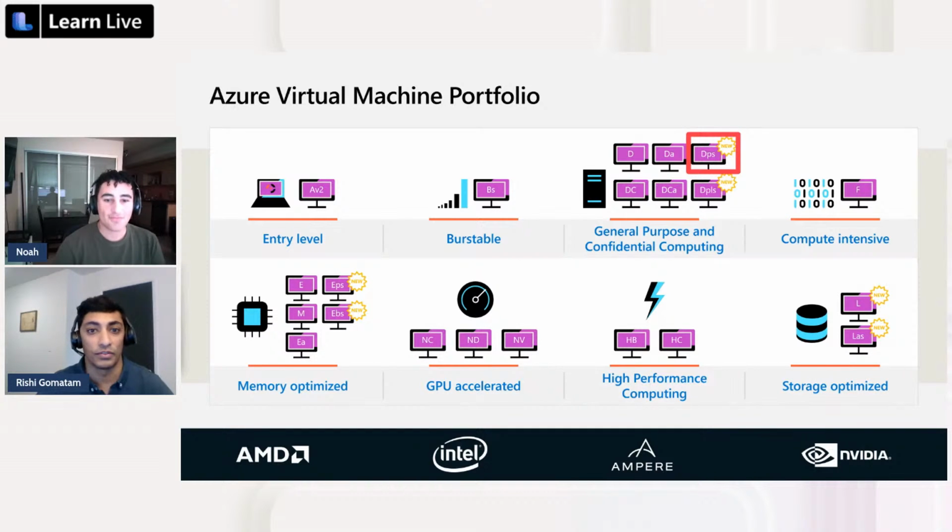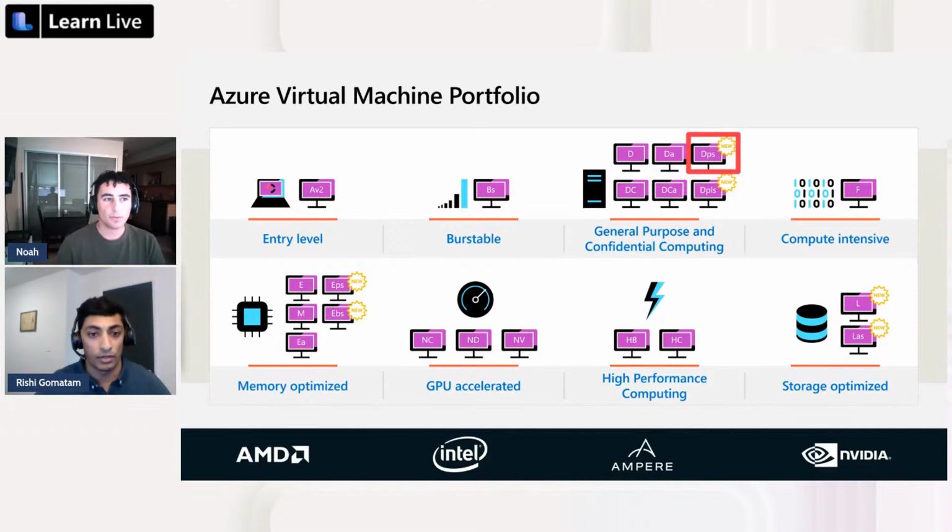So this slide overviews the different types of virtual machine families that are offered within Azure. And really the goal here is to have a gamut of product offerings that meet a diverse set of customer workload needs. So ranging from our entry level and burstable families that target mainly smaller databases or web servers and are generally lower end compute machines, all the way to our compute intensive or GPU accelerated or high performance computing virtual machines, which are super powerful computational machines. Azure aims to offer virtual machine solutions that enable customer choice across a large variety of workload requirements.